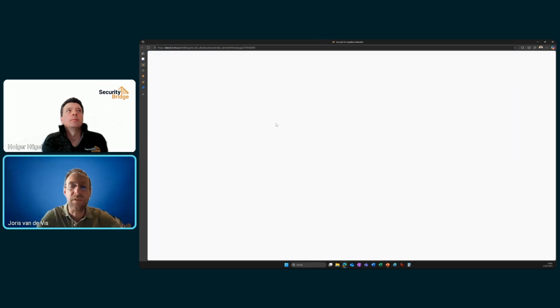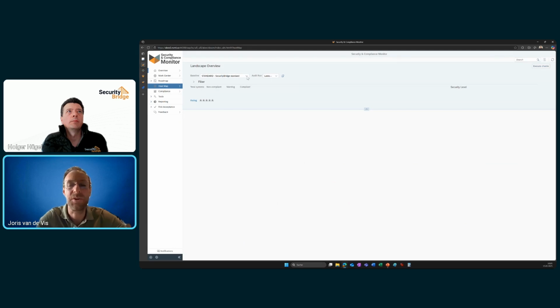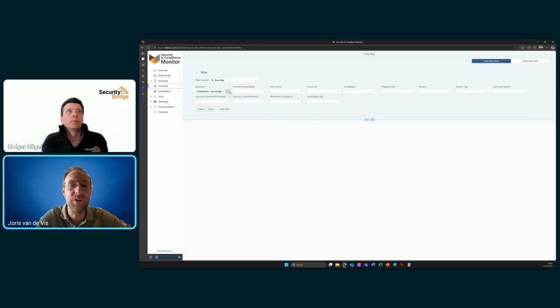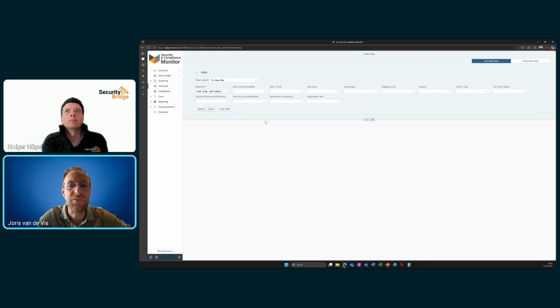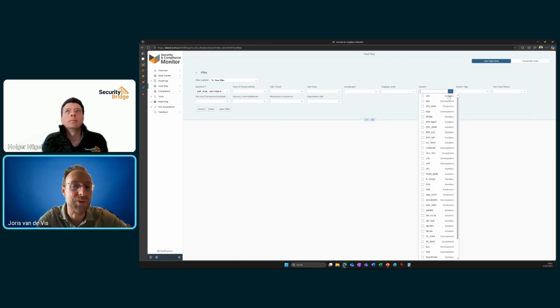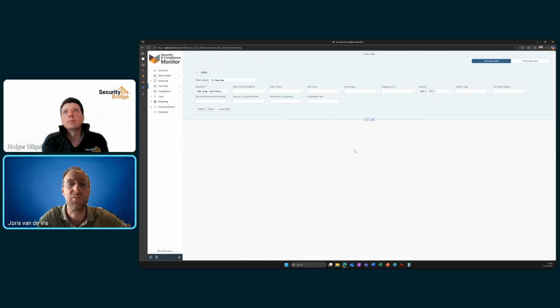And again, the heat map is another way to look at all the available security specific data. Maybe good to mention, what we show now is just a subset of all the checks based on the RISE template. This is to make sure there's no confusion. This is not the same as, for example, the SAP security baseline. We also have a baseline for that, but the SAP security baseline is a more generic one.